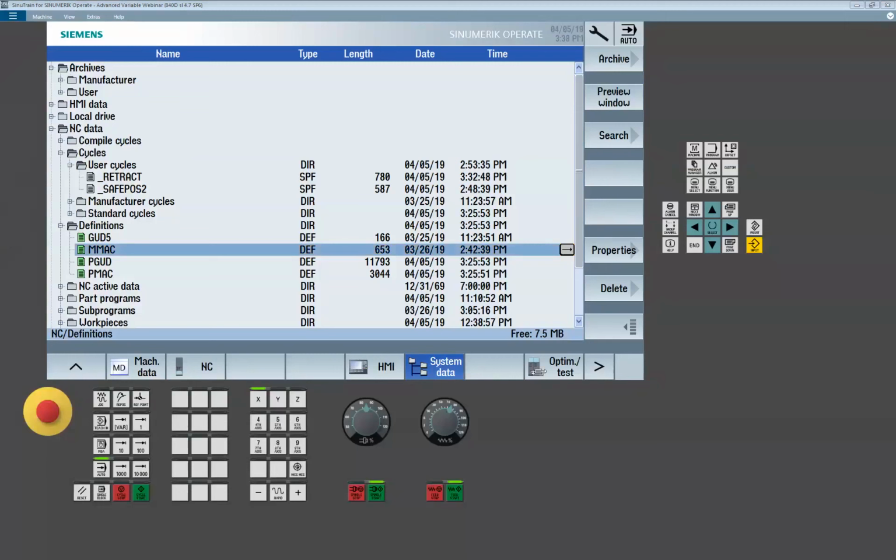Alan asks: when passing a variable with a cycle call, if the variable is left out, will the value be 0 or null? I think what Alan's referring to is, if we leave the variable out, what's its condition logic going to be?